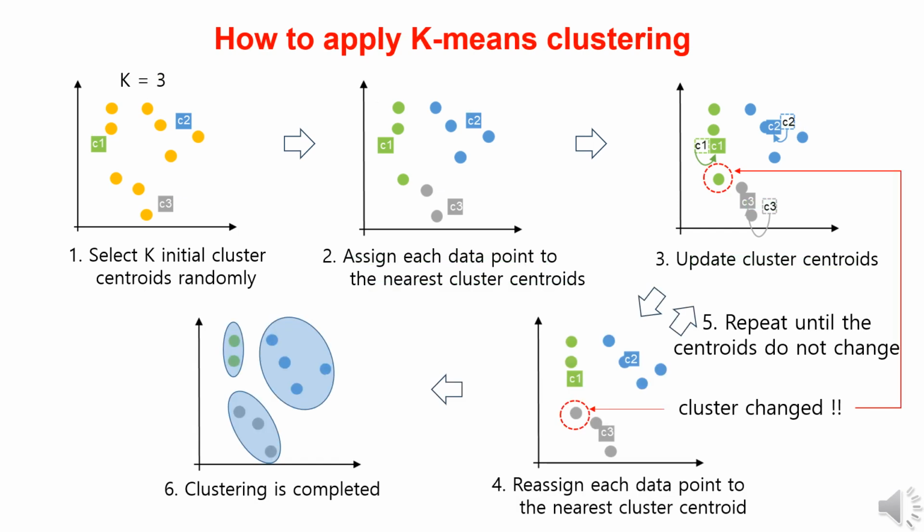After recalculating the centers, C1, C2, and C3, we again compute the distances between these new centers and all data points. Then, we rearrange the data points by assigning them to the nearest center. Through this process, you can observe that data points that were initially in the green cluster may move to the gray cluster, for example. This process is repeated until the centers of the clusters no longer change. As a result, the final clustering is completed, and the data is divided into the predefined 3 clusters.